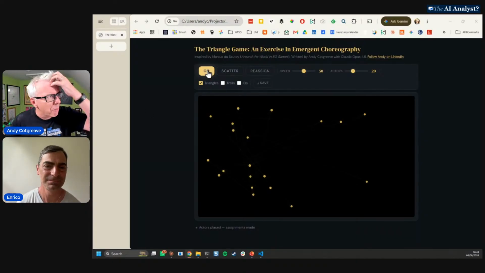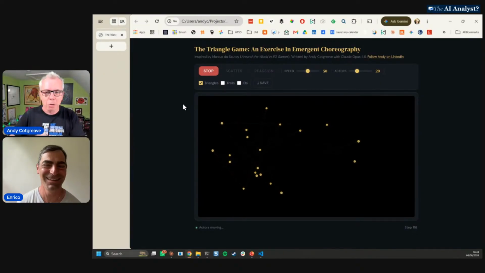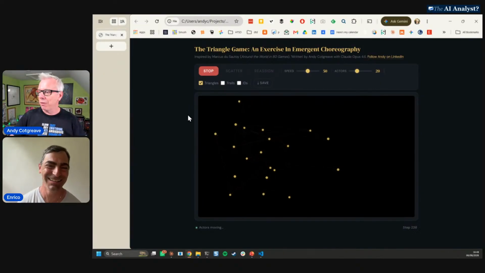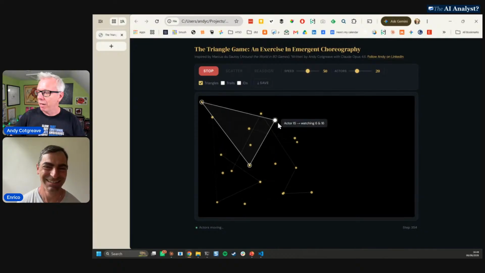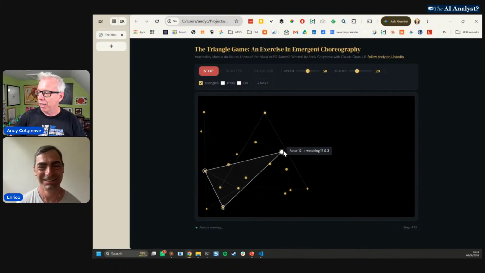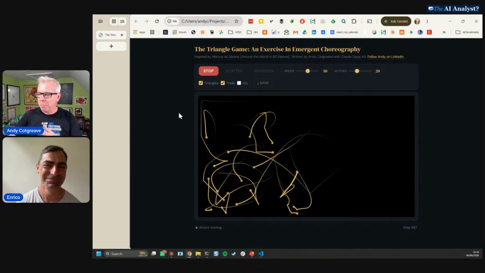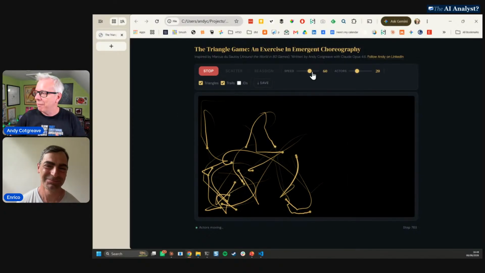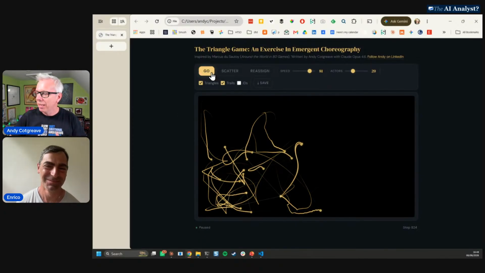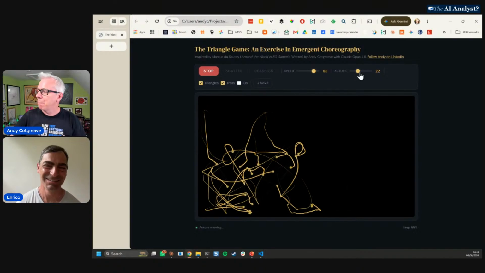And I was reading this book and thought, that sounds brilliant. What does that look like? And it's like, well, this is what it looks like. Each one of these is an actor, and we can hover over the actor and see the triangles, right? So this is the actor trying to do that, and it's brilliant. And then you create this thing, and I've got this app, and it starts building these brilliant patterns.